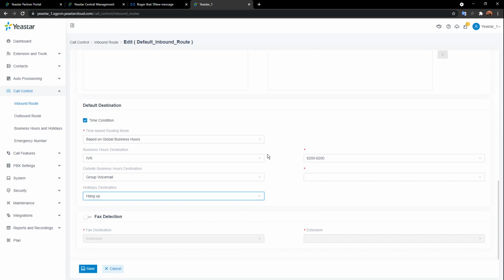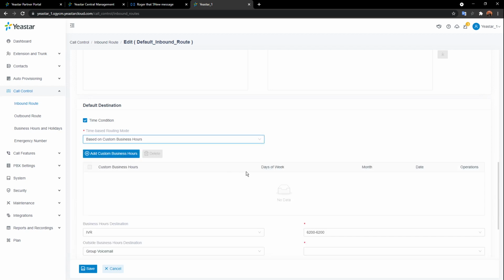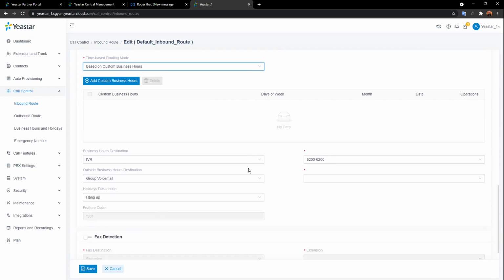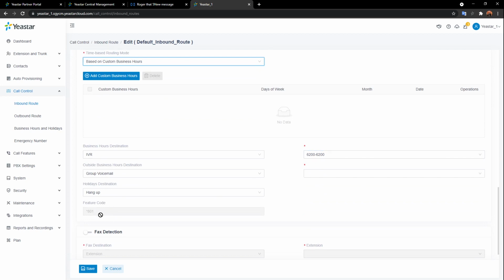However, sometimes people who need the flexibility want to switch the time condition. All right, they need the flexibility. So we can actually choose this. If you need the flexibility, well, forget about the global time conditions there. You go click on something here. You go create something here more specifically by yourself. That's what you can do here. And the point is, we got a feature code now. Whatever you set there, then the authorized extension user has the permission to use the feature code to switch the time condition. That's what they can do there.